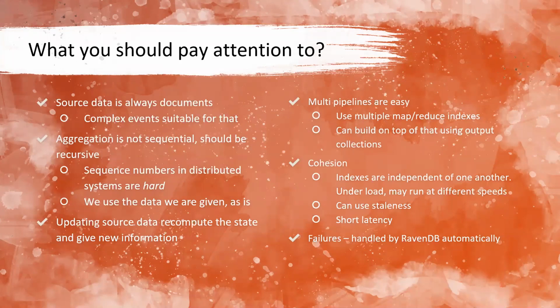You can use staleness to say, oh, they have to be up to speed with the appropriate indexing time. And in general, it doesn't really matter because the latency is relatively short, but this is something that you have to take into account. If there are any sort of failures, if the system is down, then you don't care. If a node fails or something like that, Raven will restart and continue to index from where it was. If you need to, it just works. There's not really much to say about that.